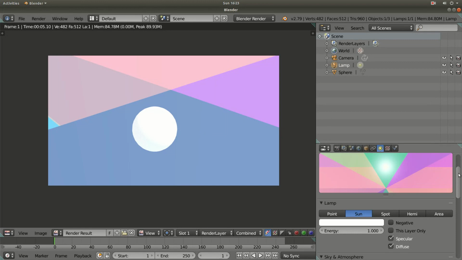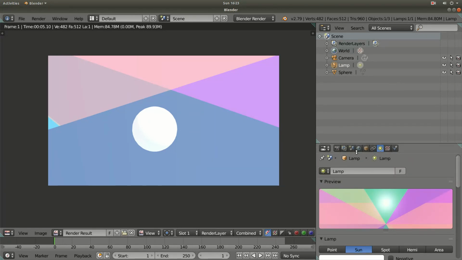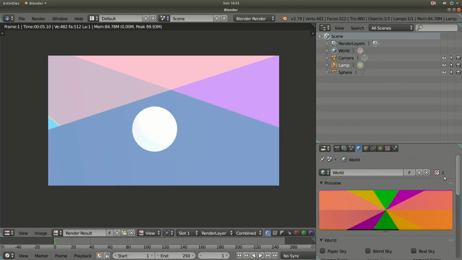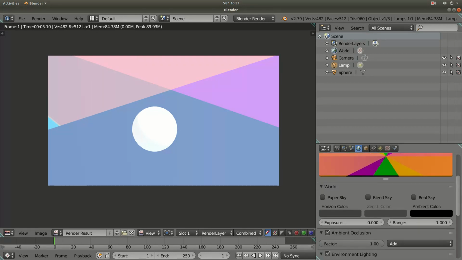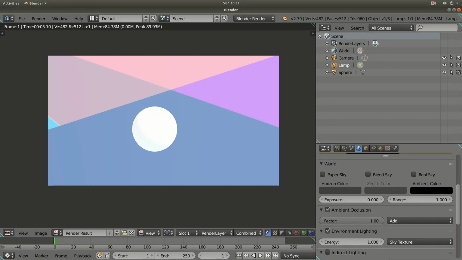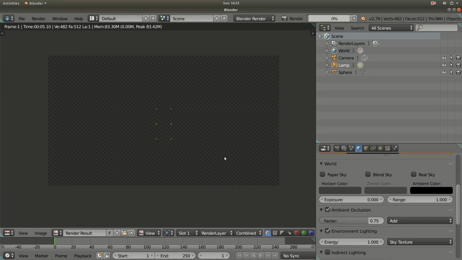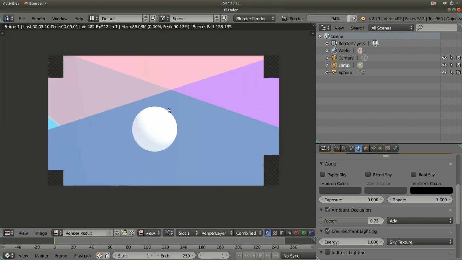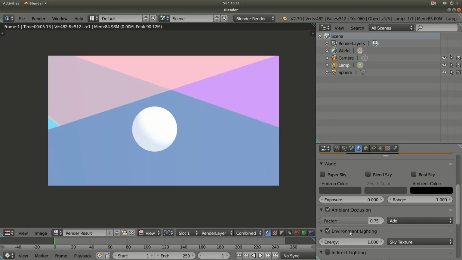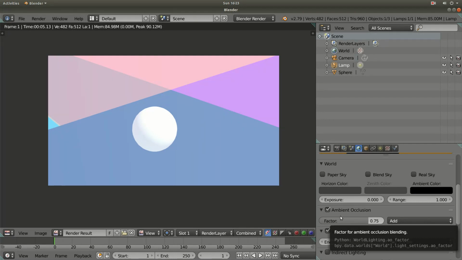I am going to the world mode and just decreasing the factor of ambient occlusion, and again I am rendering the same image. So it can be controlled by adjusting this ambient occlusion factor.